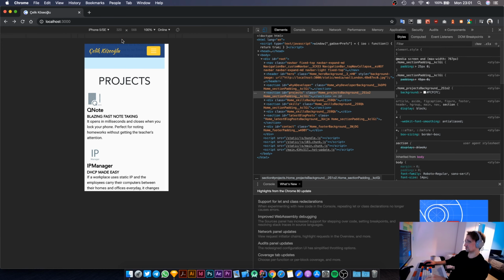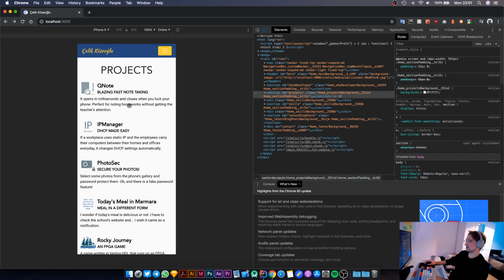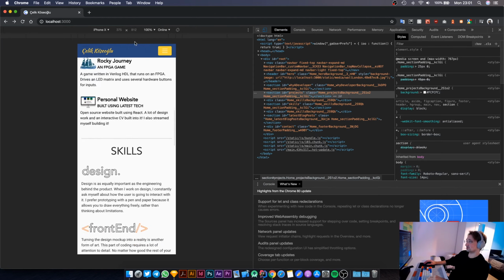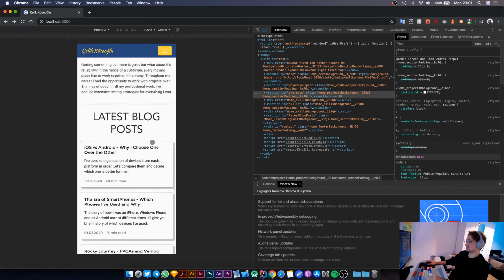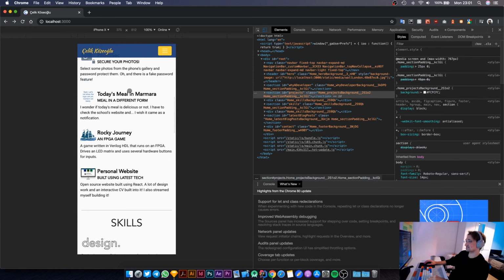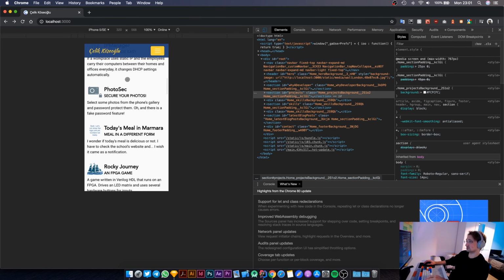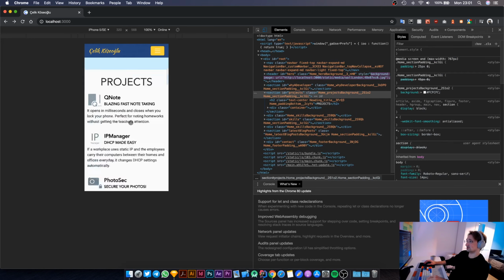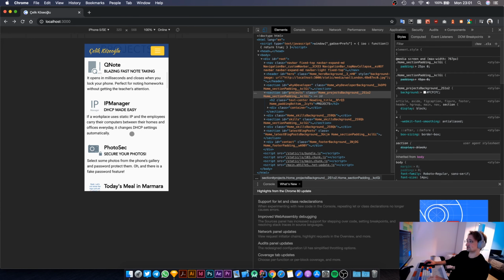Okay, the mobile version is broken again. I have no idea why. At least it looks good on an iPhone 10. The only problem is very small screens, like the iPhone 5. But now it looks fine for some reason. I don't know why. Okay, it doesn't matter. It looks good.